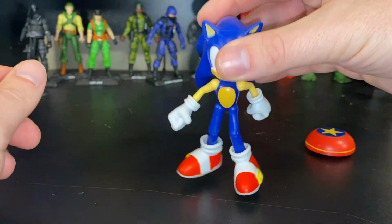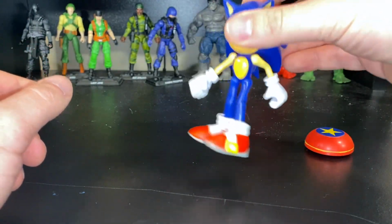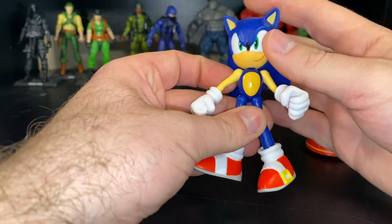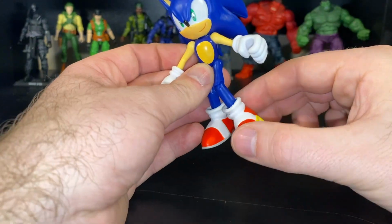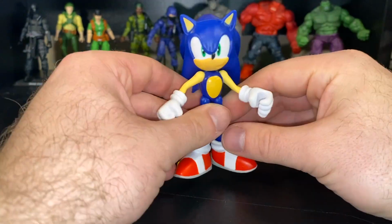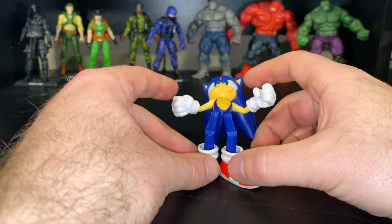See how flimsy his legs are? Actually, it took me almost 3 minutes to get this guy to stand up, so pretty bad. We've had some bad figures from Jakks Pacific. This definitely has to be the worst. The joints on this one are horrible. Awesome looking figure, horrible joints. Can barely get this guy to stand up.